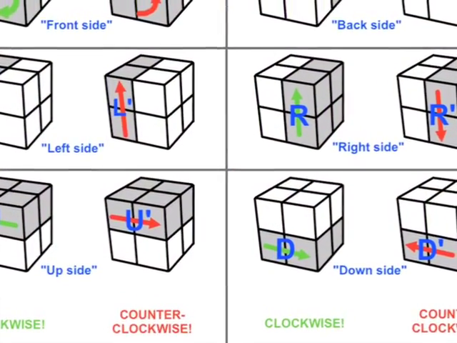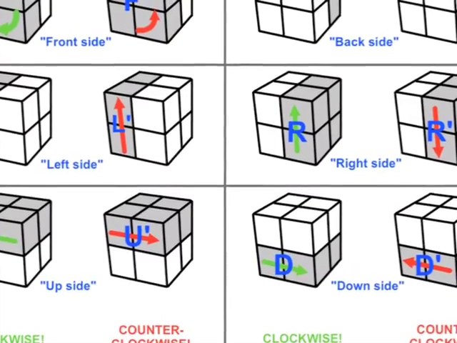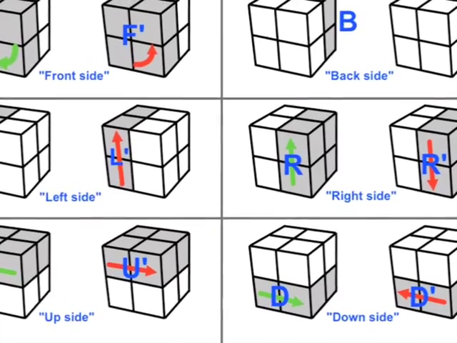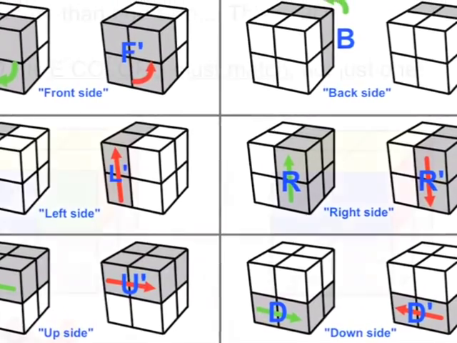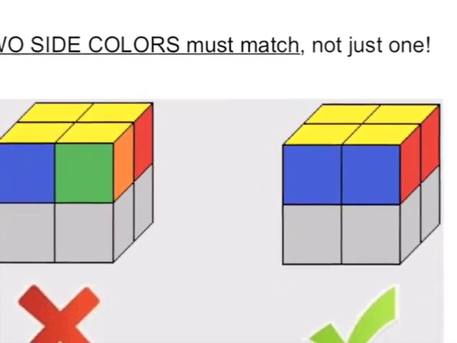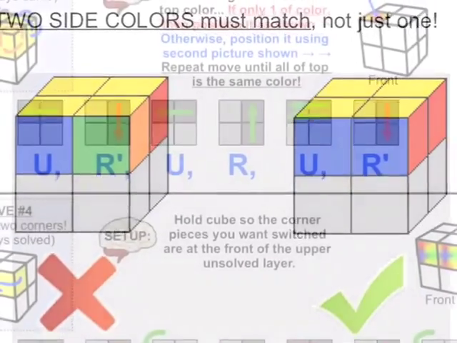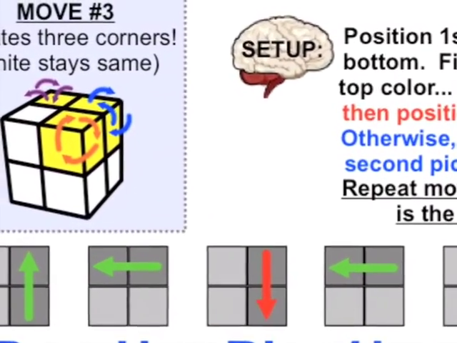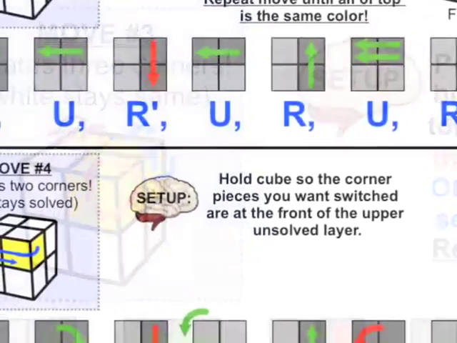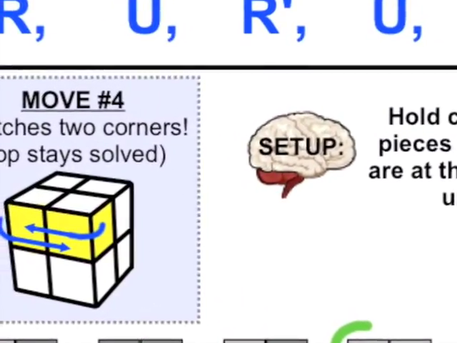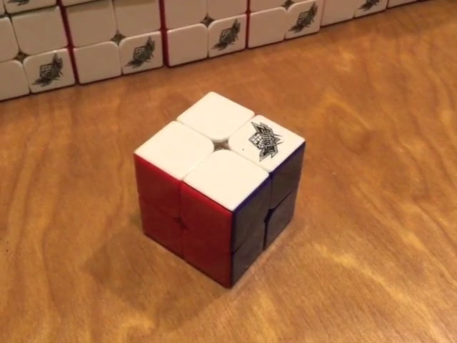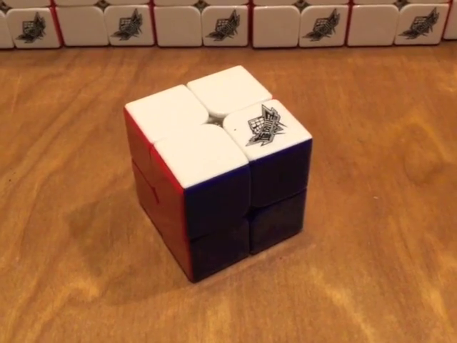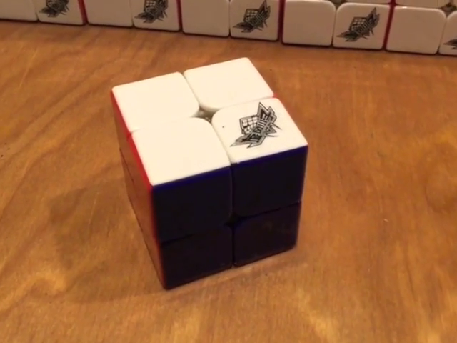This video will be broken up into 4 separate videos or parts. The first part is an introduction to the actual notation or language we'll use when talking about a cube. The second part will be your first layer and how to solve that. And the third and fourth parts are the more challenging second layer, so there'll be second layer part A and second layer part B. All of these can be jumped to by clicking the boxes shown to the right, or repeated by clicking the boxes shown to the right, so you don't have to wait.